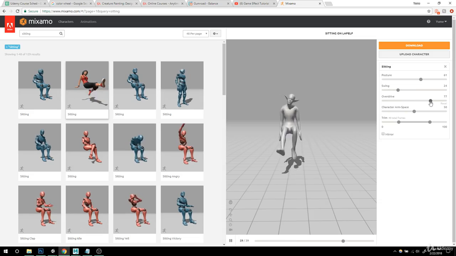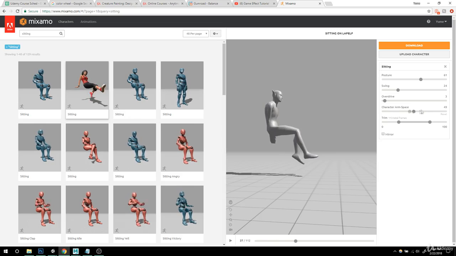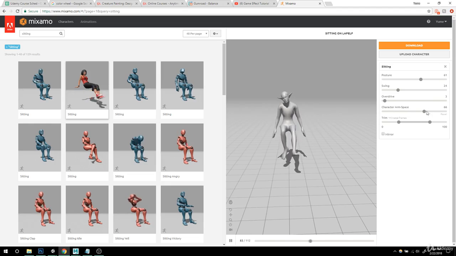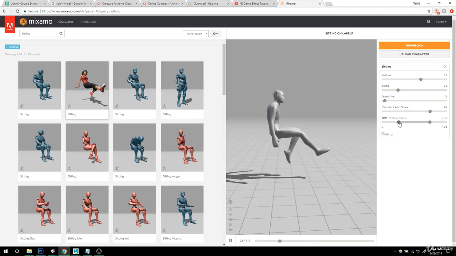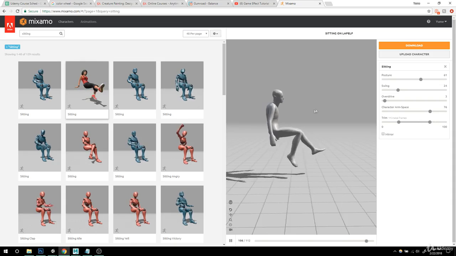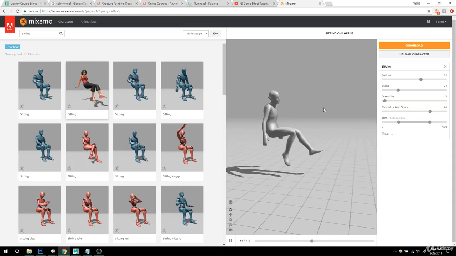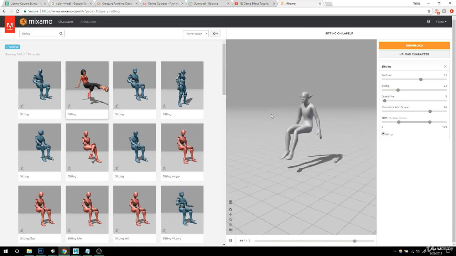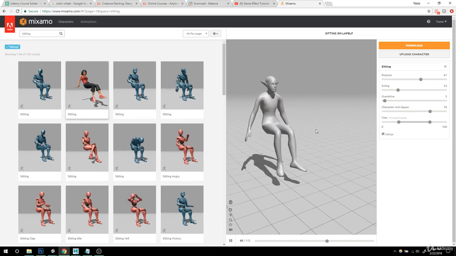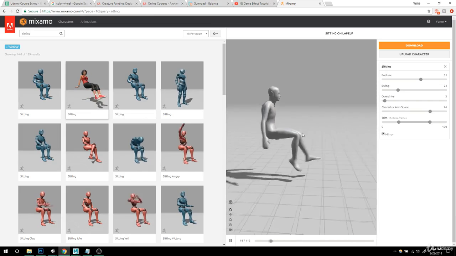And overdrive, what's overdrive? Oh, make it faster. I want it small. Bingo! Character arm space. Oh, not that, of course. Spread it. Spread. So something like this. It depends on you if you want to trim the animation or not. As for me, I'm gonna leave this like this because I want to leave it like that. So, there's mirror too, if you want this mirror on the other side. If that makes any sense, but there's literally tons of animation here in Mixamo that you can use, so just have fun doing whatever you're doing.